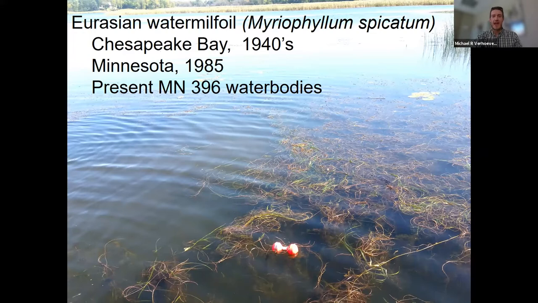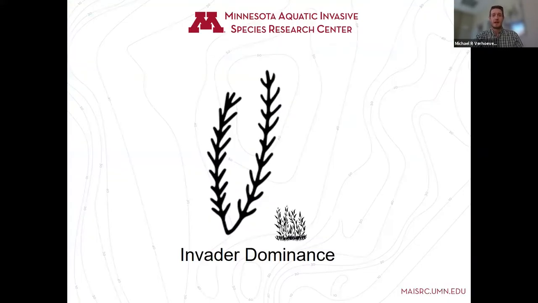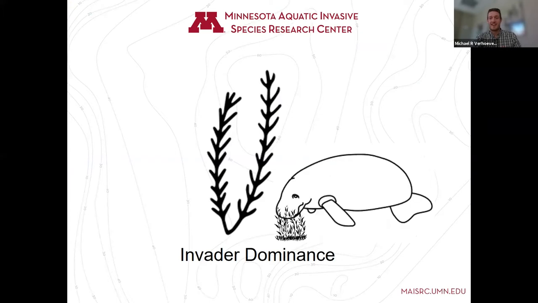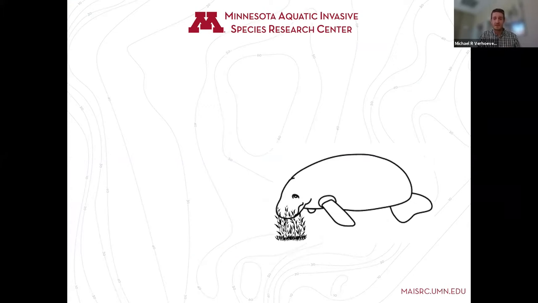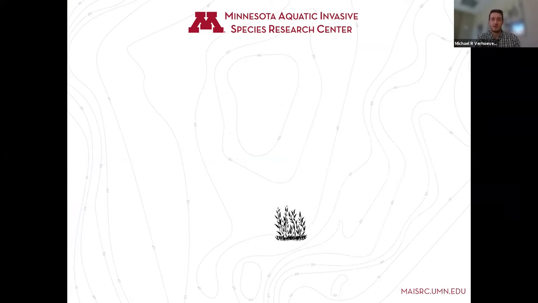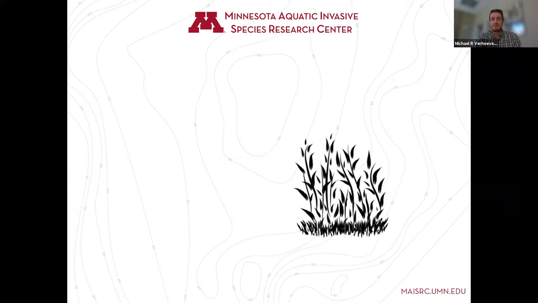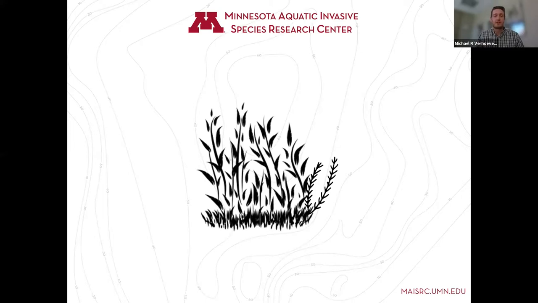Let's unpack that invader dominance over native species just a little bit. The threat of invasive plants to native plant communities is often underscored by our observation of invader dominance. But we should be critical of ourselves here, because while the pattern is obvious, the means by which it arises may not be so simple. Those processes — the things that have driven the native species declines — need to be manipulated in order to restore native vegetation. Simply removing the invasive plant, where it is not the culprit for driving native declines, won't elicit native recovery. Instead, removing the process that has driven those native plants into decline should elicit that native response.